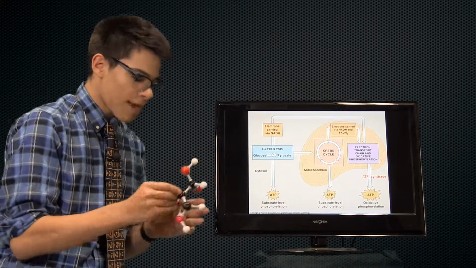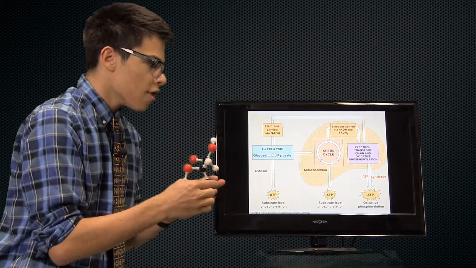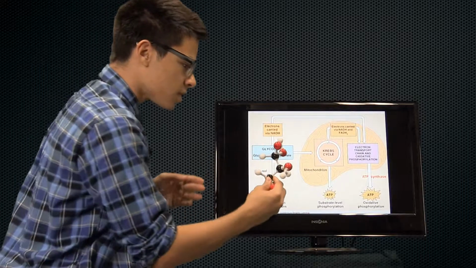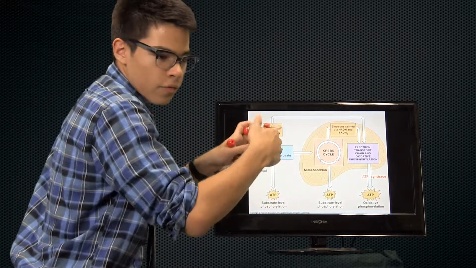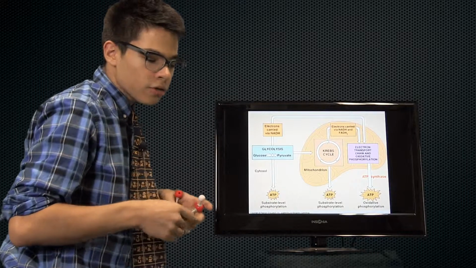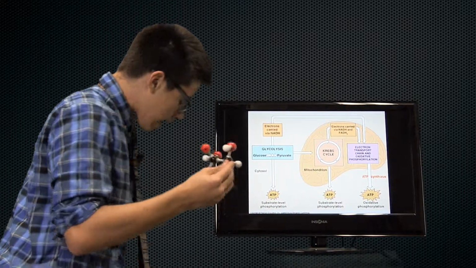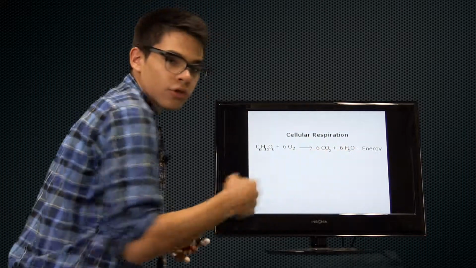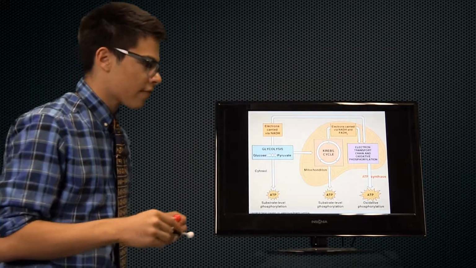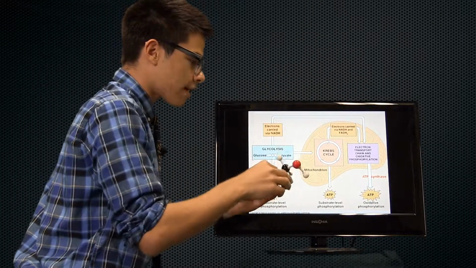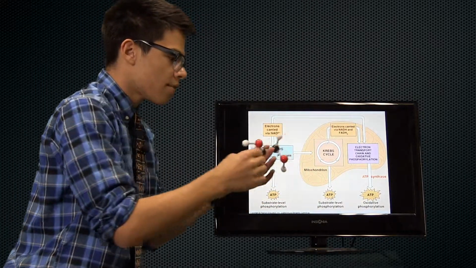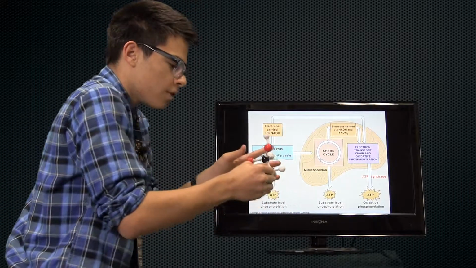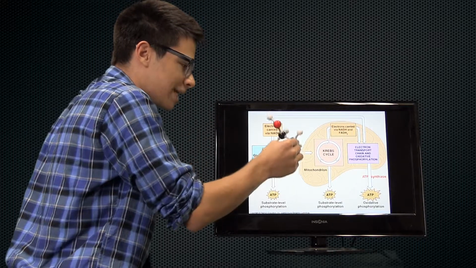But remember, we also made this 3-carbon pyruvate molecule. That pyruvate molecule is going to move into the Krebs cycle. But before it does, we do something to it. We rip off a carbon molecule that combines with oxygen, and we exhale it. Remember the formula for cell respiration? CO2. That's where one of those carbon dioxides is coming from. We rip off a carbon before it enters the Krebs cycle to get a 2-carbon molecule, and then we do some chemistry to it, and we ultimately end up with something called acetyl-CoA.